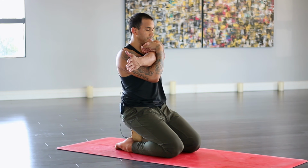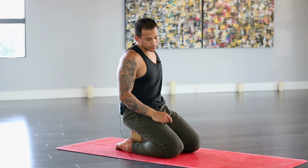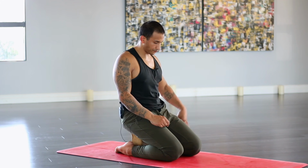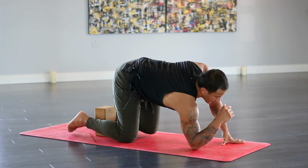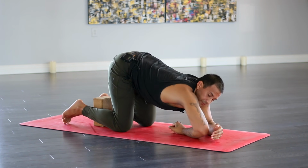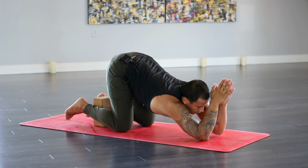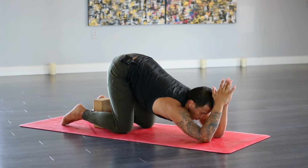Take an inhale in. Exhale, release the hook, shake out the arm. Now from here, you can either just bring your elbows down onto the mat, interlace your fingers. If you have tight shoulders, this is gonna be enough of a stretch for you. You wanna keep the elbows, almost like the flat part above the elbow tips, pressing down into the ground. You wanna keep your triceps wrapping under. You'll feel the backs of your shoulders turn on.